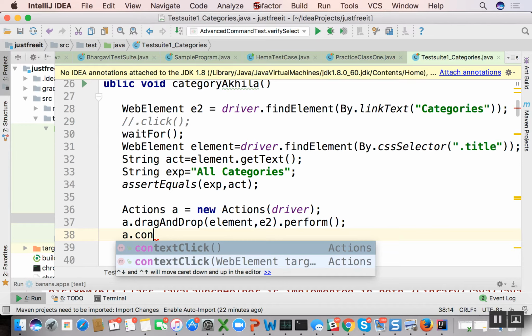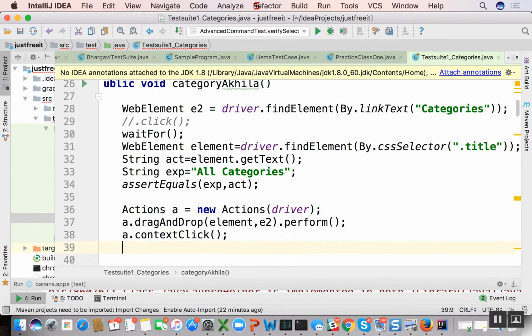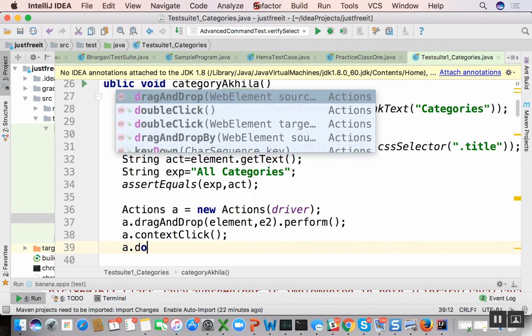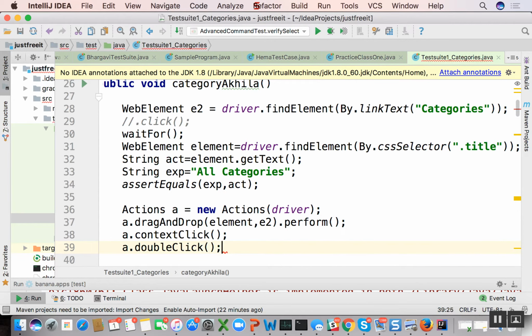Okay, so let me write context click and a dot double click. So these methods will be used. However, if you want to do it on an element, you need to give an element argument, and if you want to do it on the browser, you don't need to give any argument.